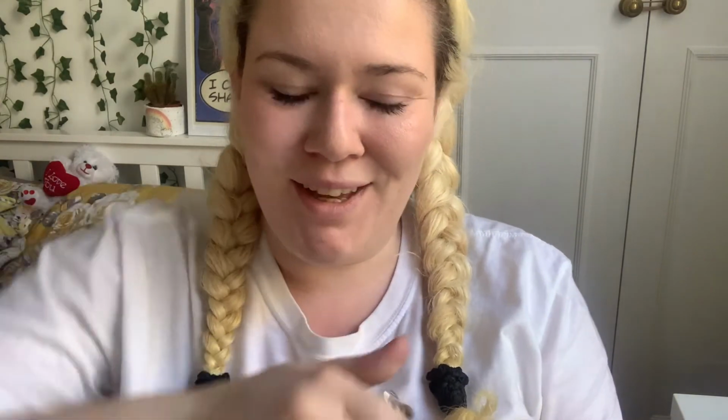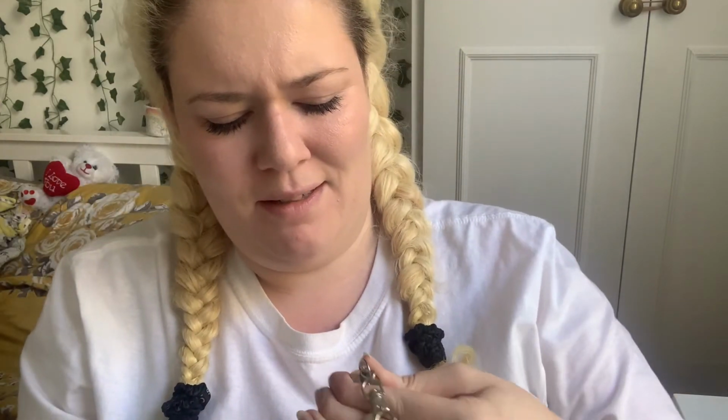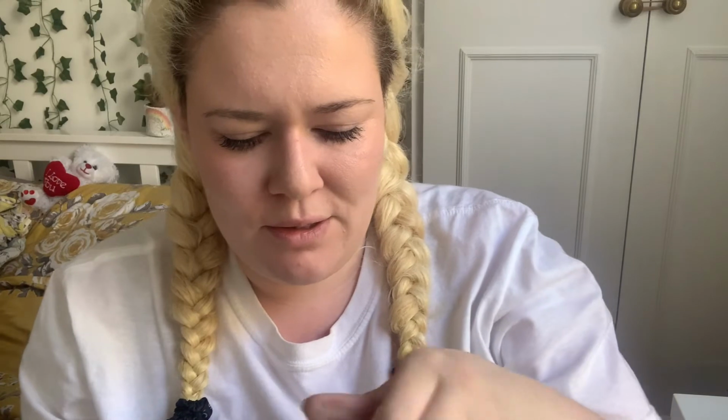This is so small. I can't open it. Can I? Oh my gosh. Oh, I got it. That was sore. I'm probably just feeble. I don't really care for the smell, but I don't hate it. It's not a strong scent from it that I got anyway. Just gonna reseal it. Maybe give it a shake before I use it. Don't know if it's something that can separate, but just in case.